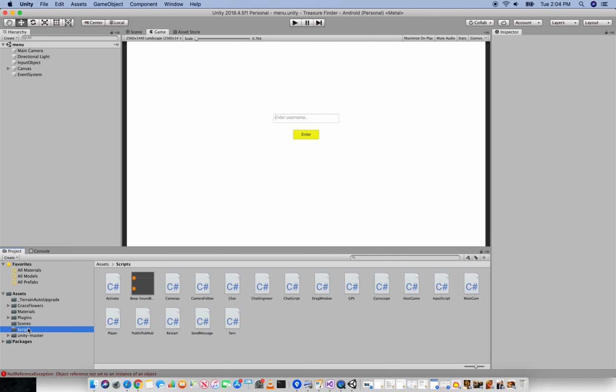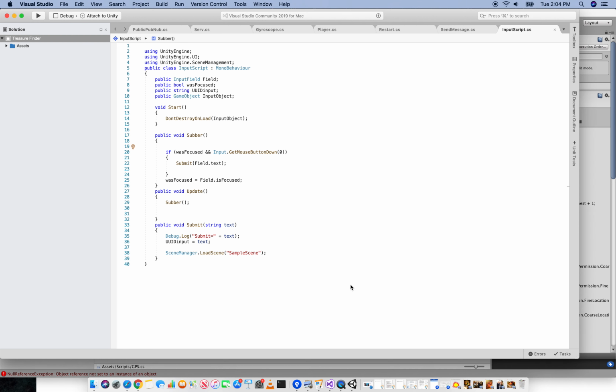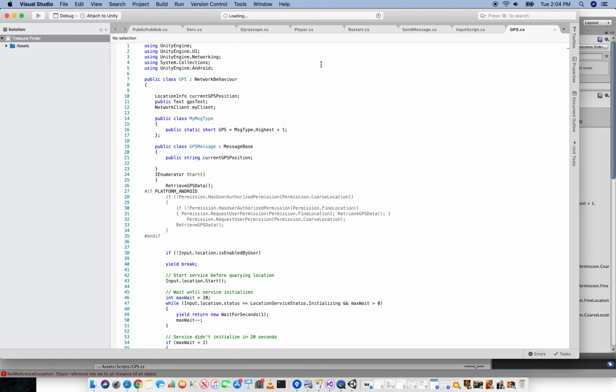Here's some of the scripts. This is the GPS script. The GPS is sent across the network as a message to the server. This is the message class.